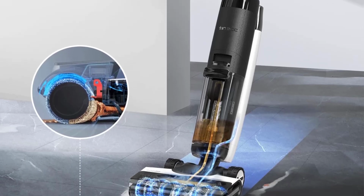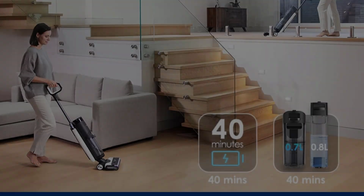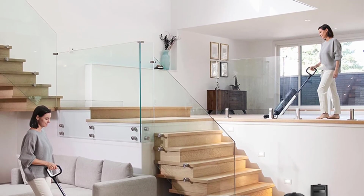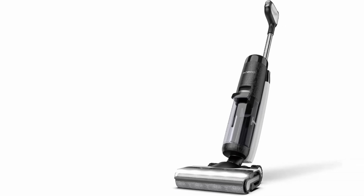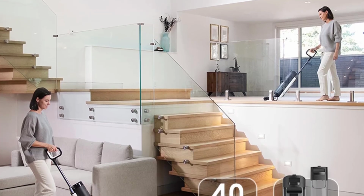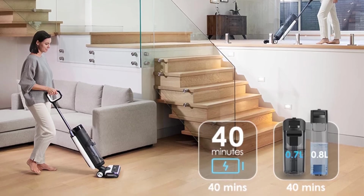The biggest con was the small water tanks. Throughout the test, we had to either empty the dirty water or refill the fresh water every few minutes, so while cleaning you'd most likely experience disruptions. Aside from us wishing the water tanks had larger capacities, the price point is also quite high, and this vacuum is certainly an investment. However, it has lots of high-tech bells and whistles that definitely signal its high luxury, from the in-depth self-cleaning to the movement detection technology and the pleasantly quiet motor. All of these things are why this vacuum got our vote for best design, so this is a great option if you like the novelty of bonus technology.